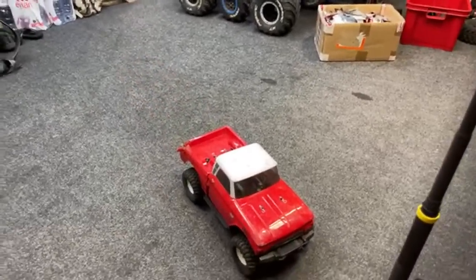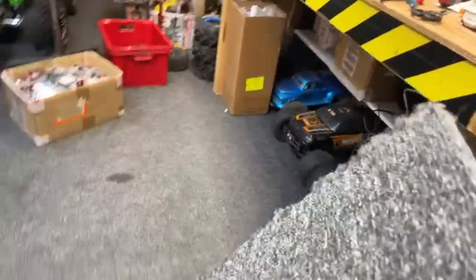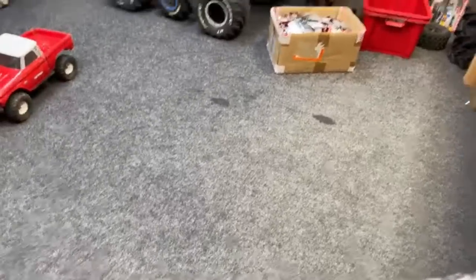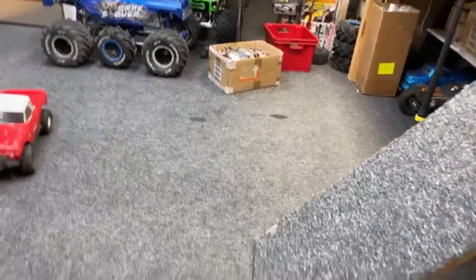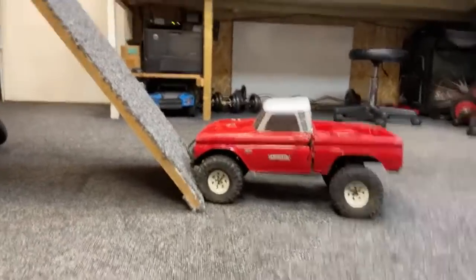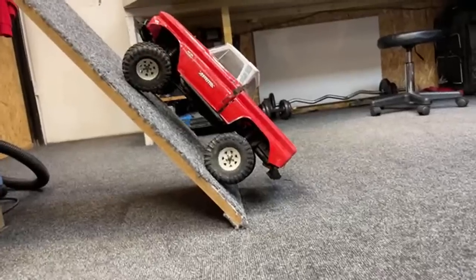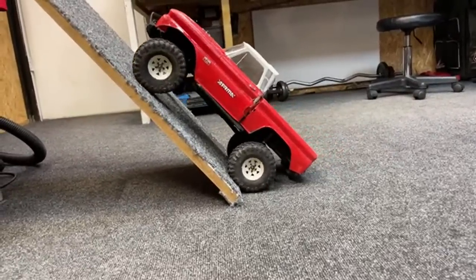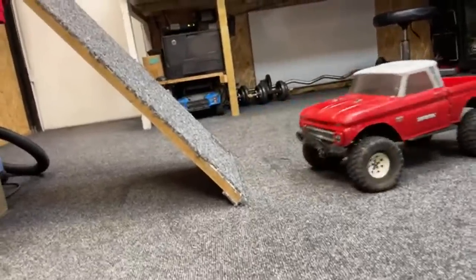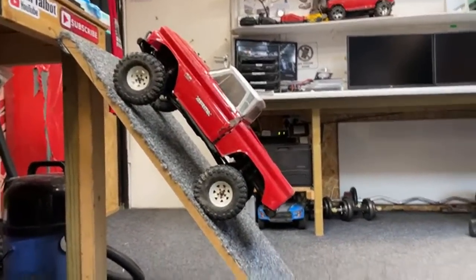Right, so now look, no drag brakes. And now if I hit the switch, now I've got drag brakes, it just locks up. So if we get this piece of wood with carpet on it, and we bung that, I don't know, like here for example, just junk out the way. Now it's got drag brakes on, hopefully it's going to hold it. Right, so let's put it back into first gear low, it's better for crawling. There you go, drag brakes are almost holding it. I could probably plug it into the computer and turn the drag brakes up a little bit more. Whoa, whoa, whoa. Right, so now when I let go of the accelerator, look, the drag brakes almost hold it.